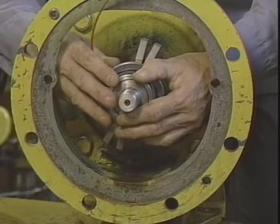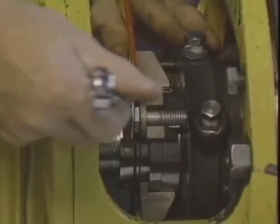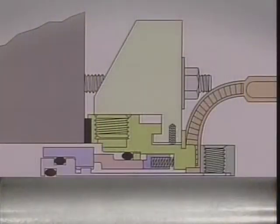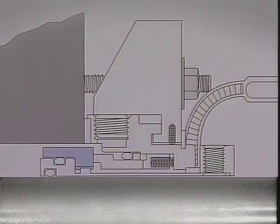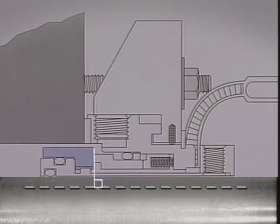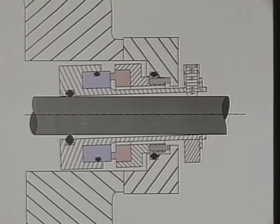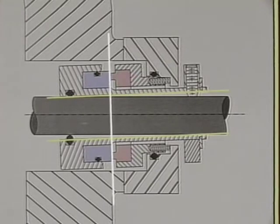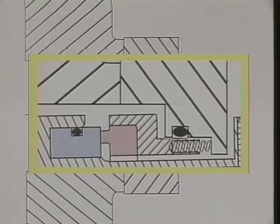The 155 is the first cartridge-mounted stationary spring seal to achieve rotary face squareness to the shaft while compensating for stuffing box misalignment. In stationary spring seals, the stationary is independent of the gland, and therefore is not affected by stuffing box misalignment. Face squareness is totally dependent on the perpendicularity of the rotary face to the shaft. It is impossible for an ordinary cartridge stationary seal to maintain rotary face squareness. Tightening the first set screw of a conventional lock ring permanently pulls the sleeve off-center, so the rotary face is not square to the shaft. As the shaft turns, the stationary seal face compensates for the lack of squareness by moving back and forth. This movement causes fretting of the metallic surfaces, clogging, and O-ring hang-up.